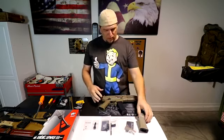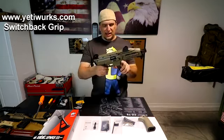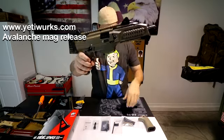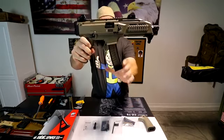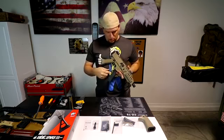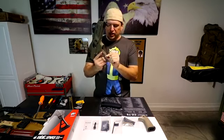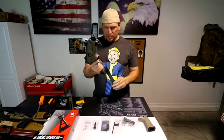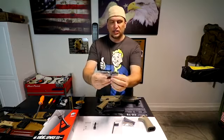So I want to go over what we've got. From Yeti Works — which I've already put on — is this extended magazine release. I'm not 100% sold on it yet because it's pretty long. You can also push right here like the stock one, but it's possible that it could get caught on some clothes or gear and release your mag. I believe they might make a shorter one, but I could also cut it and round it off. The stock one is just black plastic.